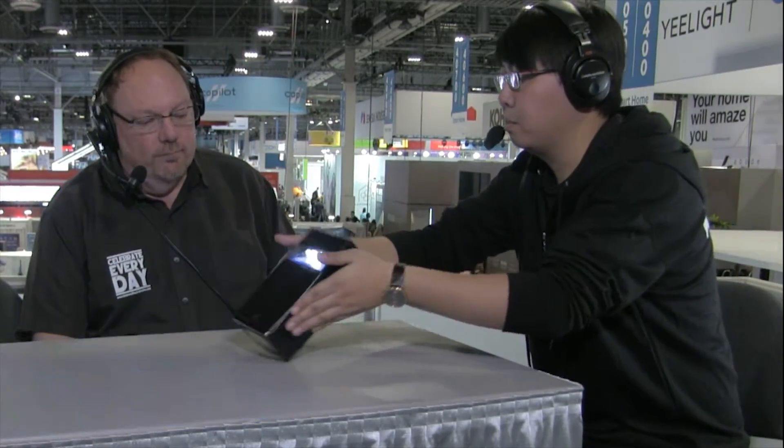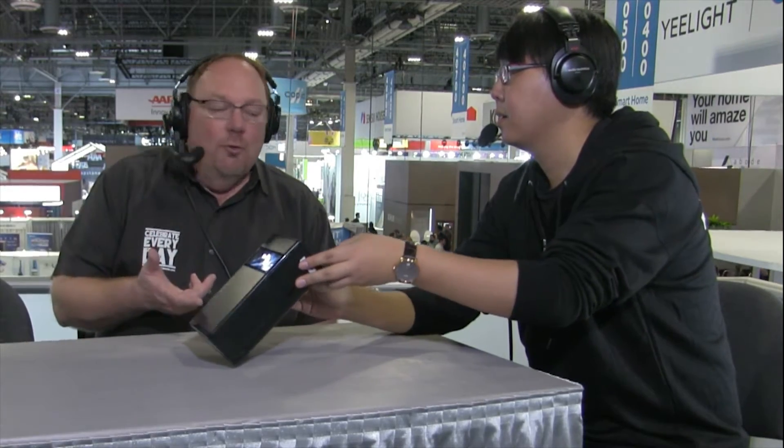Since it runs Android, I'm thinking — I pair my phone with my PC at work, and I'm assuming you could do the same thing here. Definitely — you can connect your laptop using HDMI, your iPhone using AirPlay, or your Android phone using Bluetooth. Are you able to put this up on the wall too? Definitely. All you have to do is place it down like this and project to the wall. The screen goes up to 100 inches, and it has automatic keystone correction and auto focus — you don't have to manually adjust it.